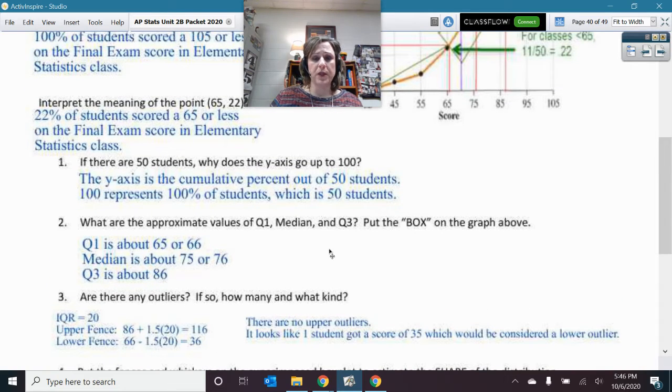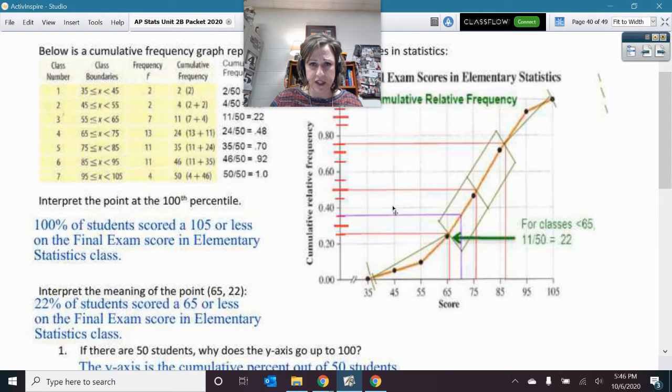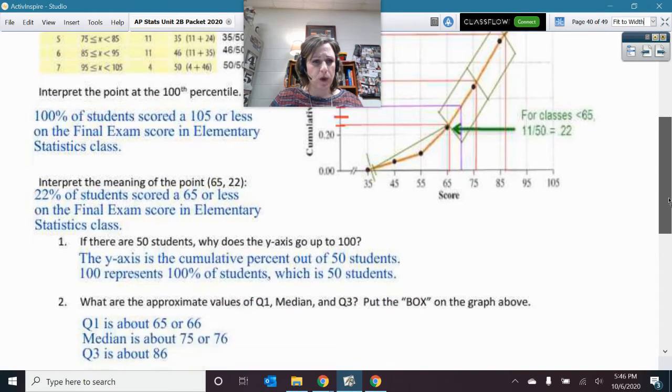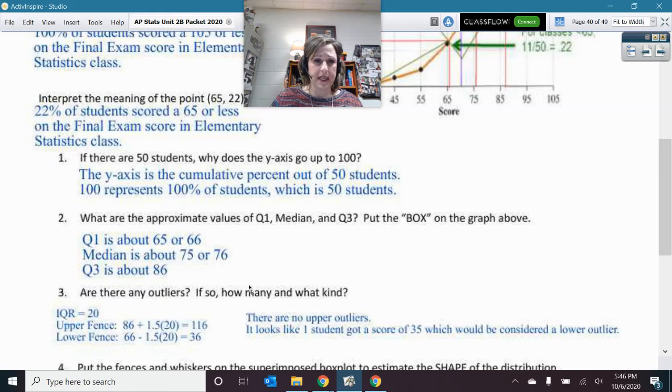And then here were your box and your Q1 and your Q3 and stuff. Here I had to put like the 25th percentile. The 50th percentile was about right here, and then the 75th percentile was about at 86 or so. So there were my numbers that I approximated. It was kind of difficult to tell. So I'd say that IQR is about 20. Then I did the fence: Q3 plus 1.5 IQRs, Q1 minus 1.5 IQRs.